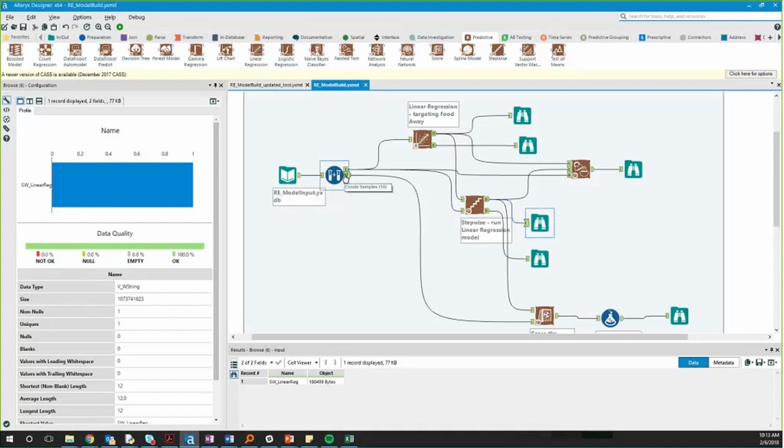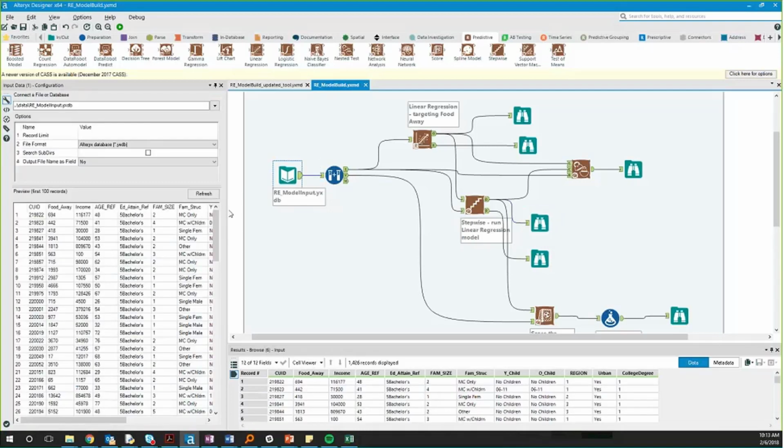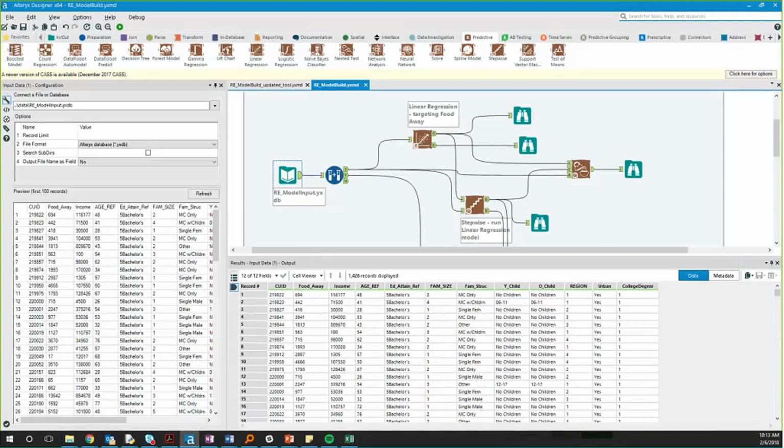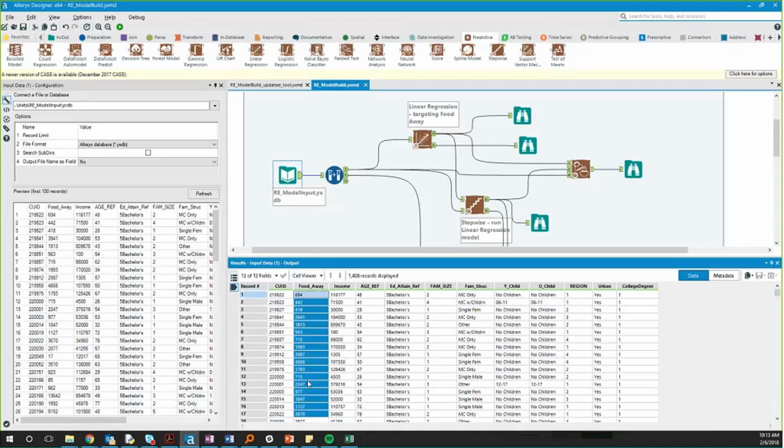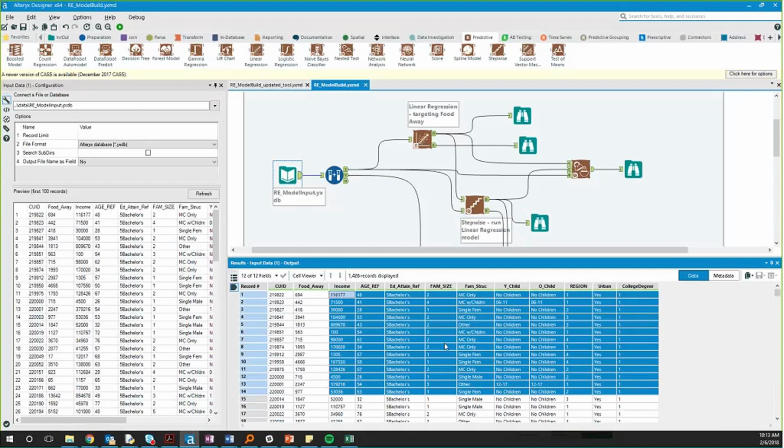So this is our data. You guys can always go to the community article for the live training to download it if you want. But for now, this is what we have. I'll pull up the results so you can get a better idea of it. These are just the IDs, and this is what we're actually going to want to predict: how much money is spent. It's called food away. And then these are all other variables that could or could not have influence on it.